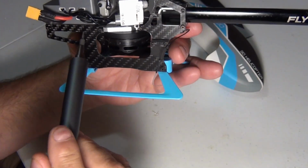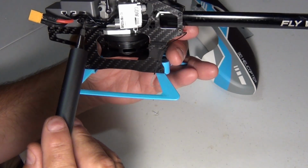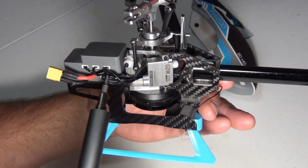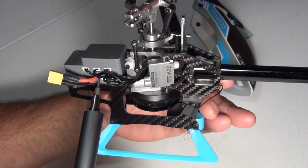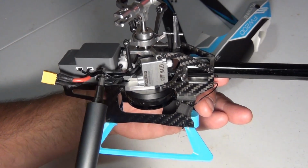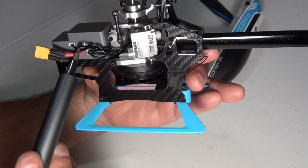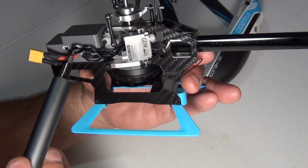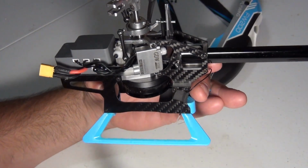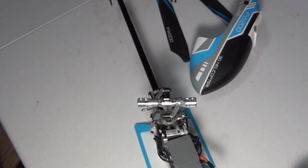And then on this side, again, you could have the main motor. These wires look a little bigger, so I'm going to call this the main motor. And then there's 3 servos. Now, these 3 servos have the same connectors, so you have to put them in the same direction back on here, otherwise it's not going to be right. So if you take a picture of that, first one, second one, and the third one here, at least you'll know where they go back together. I'll probably screw up during the video. Alright, so be careful with these.